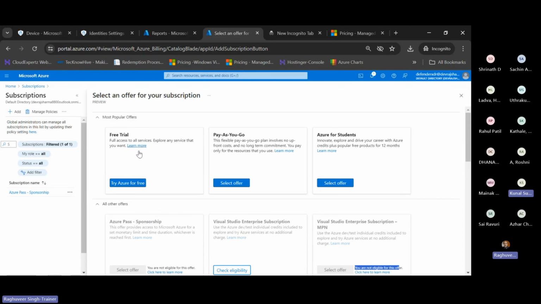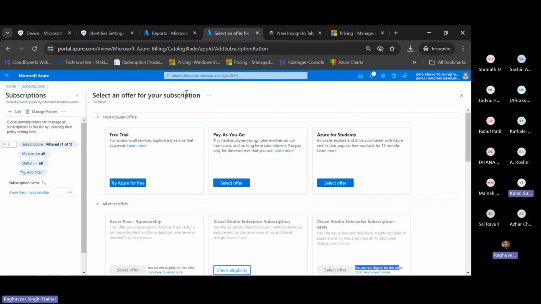So I've given you this input: even after probably the next couple of days, when your 30 days validity period expires, or before your $100 credit is exhausted, if you have this offer available, just go inside your subscription and click on try Azure for free. You don't need to provide any information because you have already provided all the information to Microsoft.